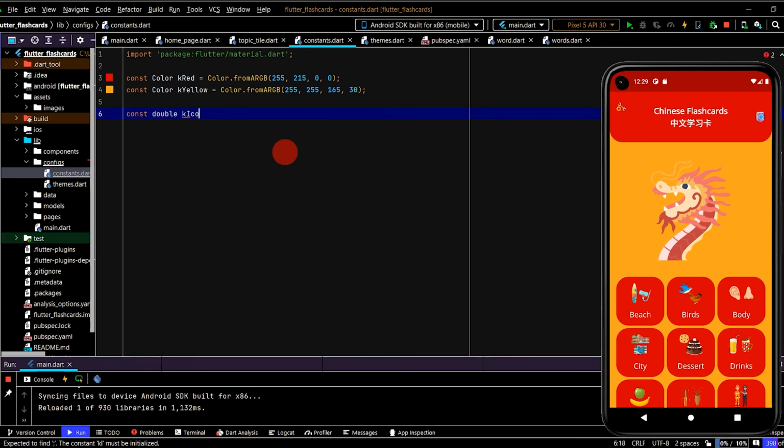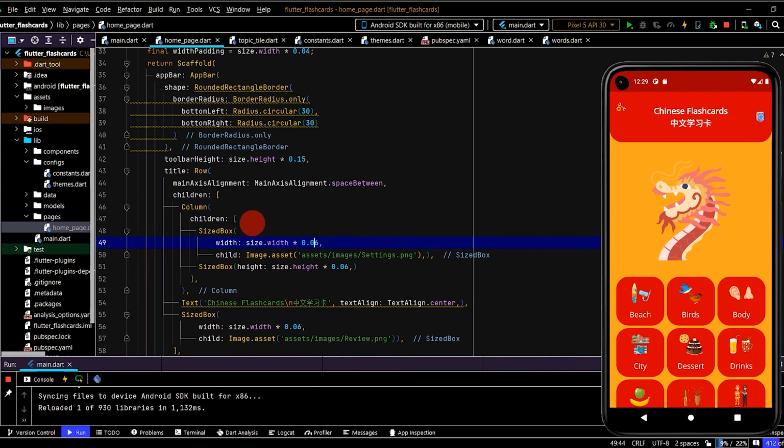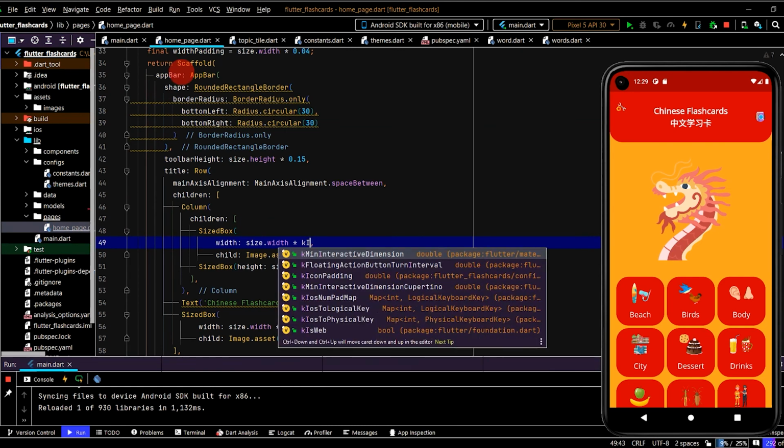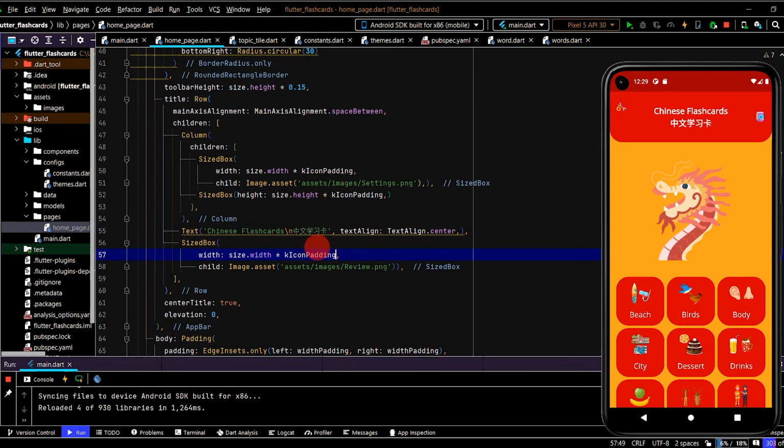I'll name this icon padding, prefixing it with a K, and then set that at 0.06. And now back in our home page, I'll just write icon padding here. And now we can just replace that value here with this constant here.